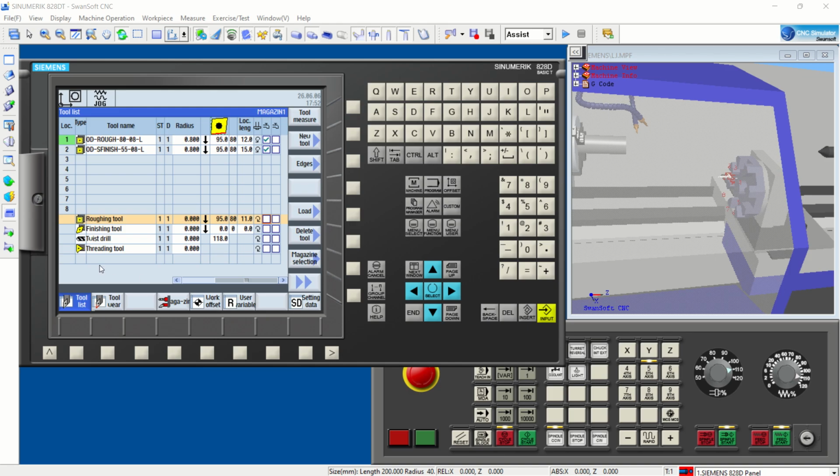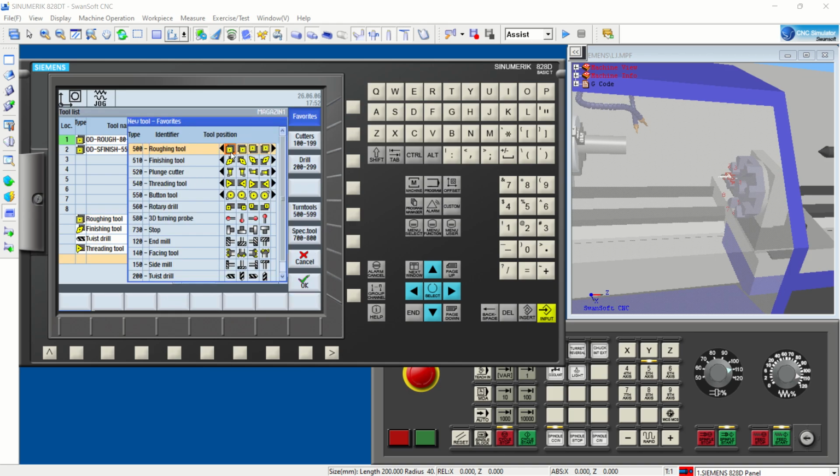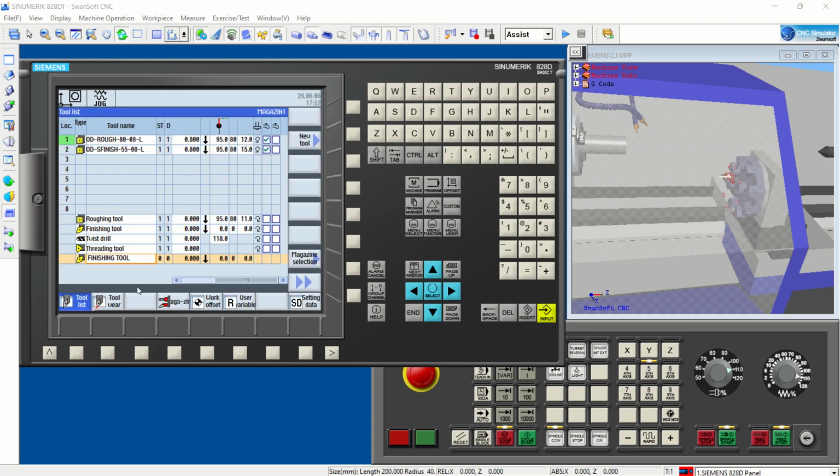Okay. Come down here again, create a finishing tool, OD finishing tool. Come to this category down here, click OK. Then I can change all my tool here. I can say OD finish, 35, 0.4, left.